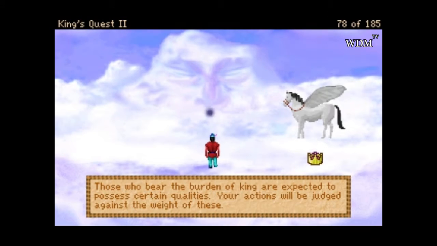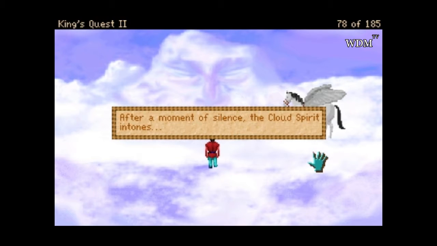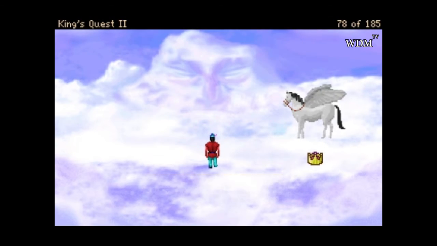Tested? Those who bear the burden of king are expected to possess certain qualities. Your actions will be judged against the weight of these. It shall be seen whether you are deserving of your title. It shall be seen whether you are worthy of the Growth Gem. After a moment of silence, the cloud spirit intones, Behold your first test. Oh, is that just one?